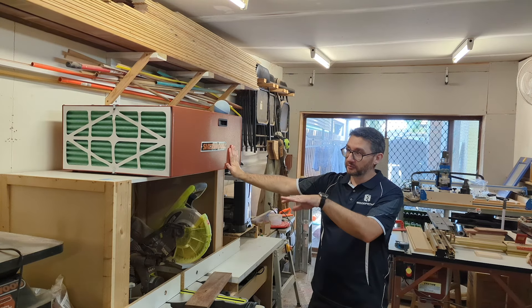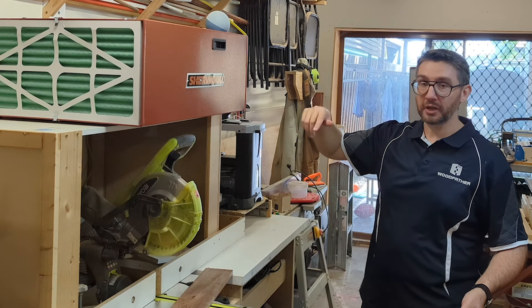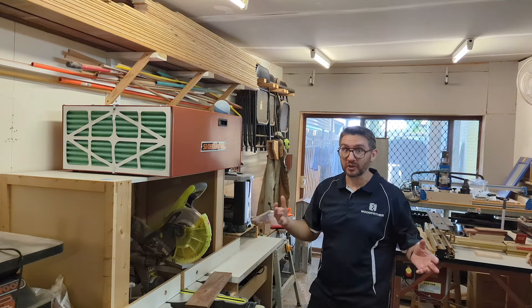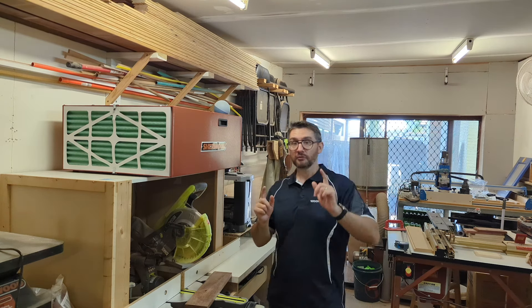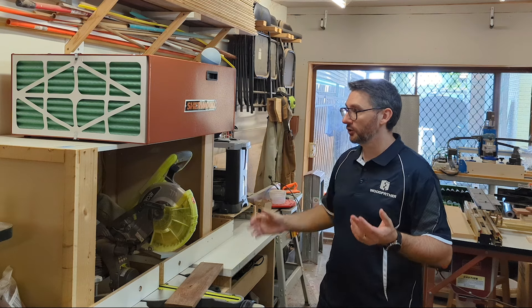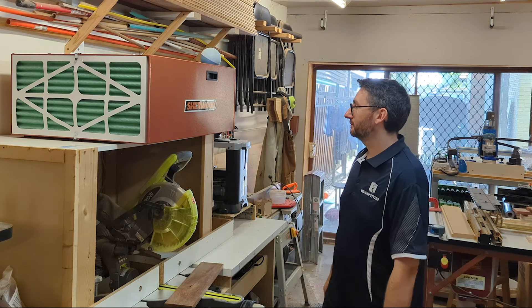So this is where I've mounted it — it's just sitting flat on top of the chop saw. I've had to do that because I've literally got nowhere else in the workshop to put it. You can mount it on shelf brackets against the wall, vertically against the wall, or hang it from the ceiling. Once I've done a bit of a workshop remodel — something I've got planned over the next couple of months — I'll probably have it hanging from the ceiling. For now it's going to sit here, it's just a little bit in my face. But it doesn't really matter how it looks. I'm going to go ahead and make those same cuts that I made before, then we'll turn this on and see what happens. Is it actually worth the money, time, and effort? I hope so.